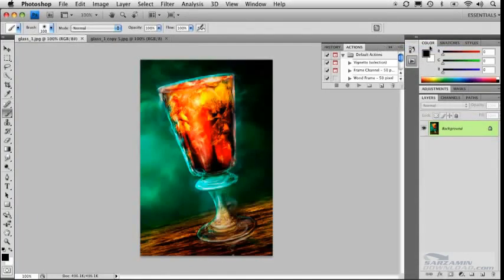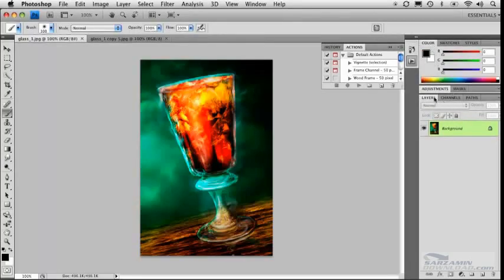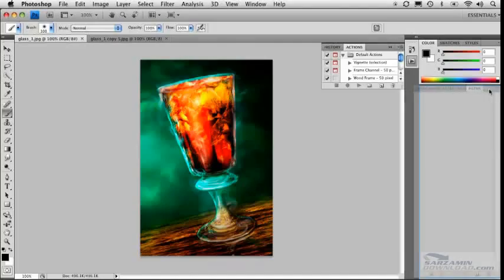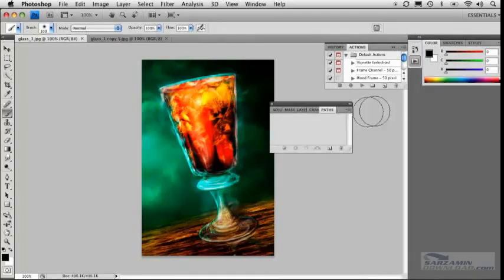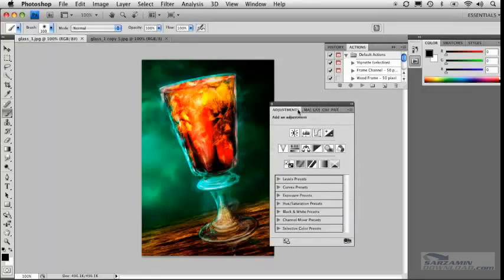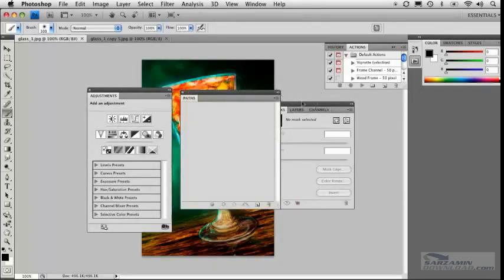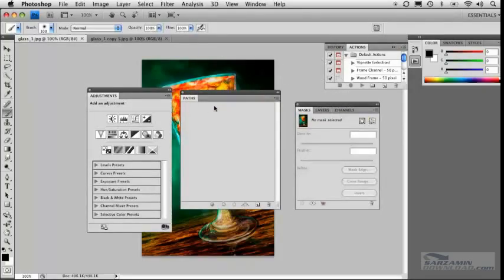So jumping right along, we're going to talk about panels now. You'll notice all these panels are tabbed, so you can click on each tab and it will open up that particular panel. Some of these panels are grouped and you're able to detach them out of their existing group. So if I just grab this in this open area here and drag it out to my document, it basically removes it from the dock and it is now a free-floating panel. You can still access each one of these panels. You can even remove panels from their existing panel groups and make them individual panels.